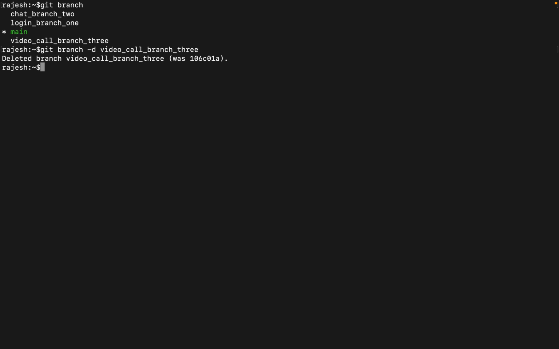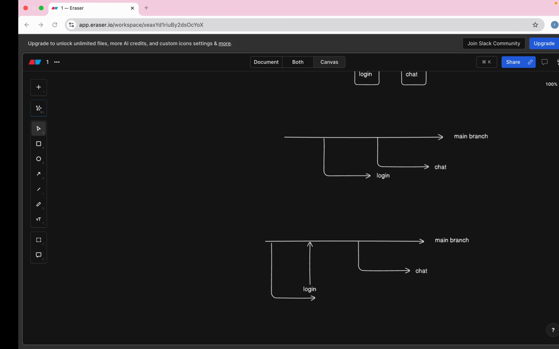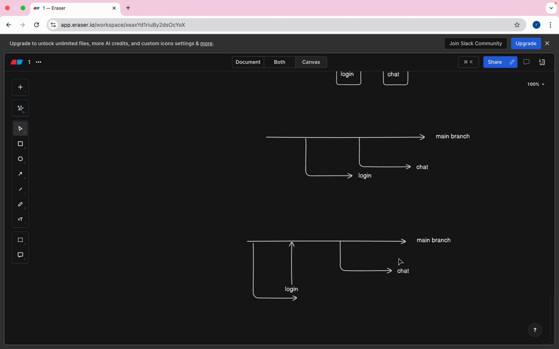If you see here git branch, we have this many branches. I just want to delete this branch, git branch -d and the branch name. We have deleted the branch. If you see here git branch, we have only 3 branches: login, chart, and the main branch.